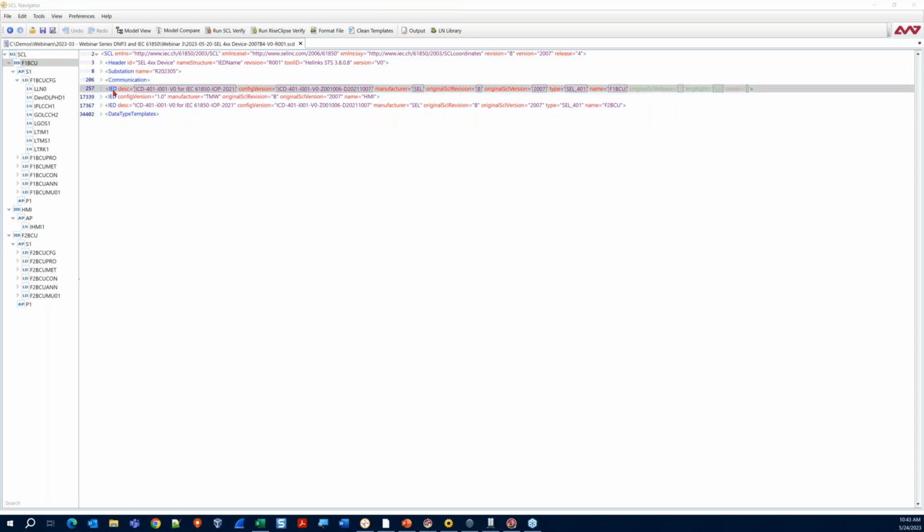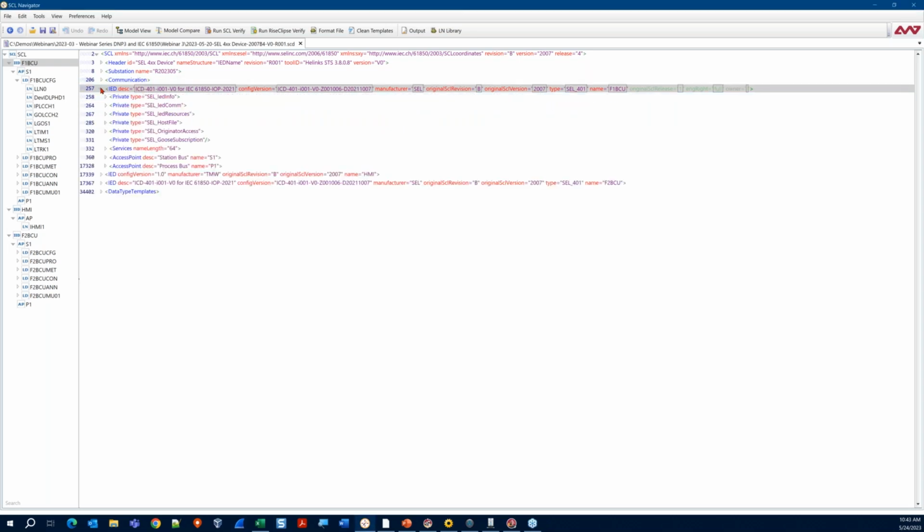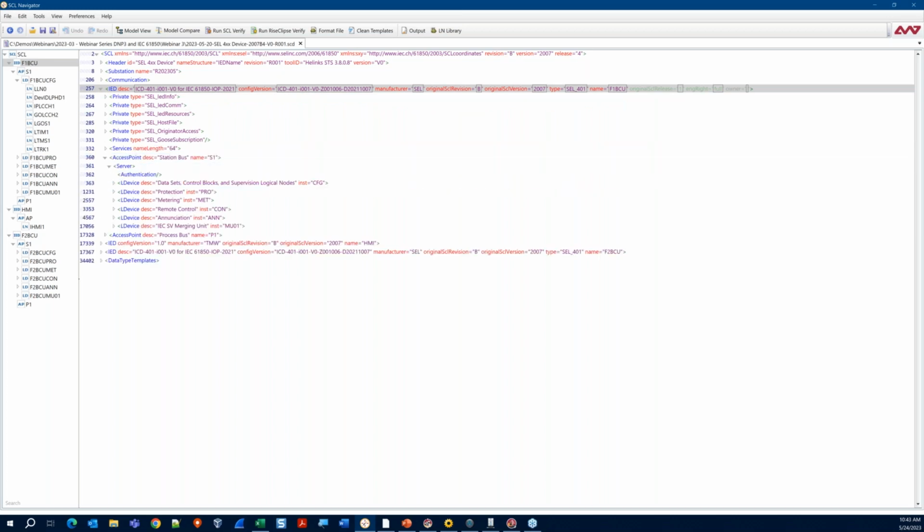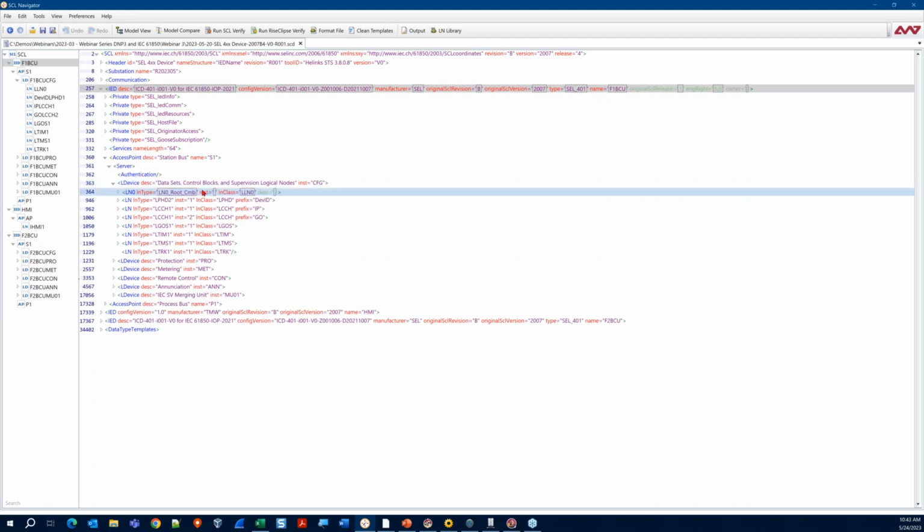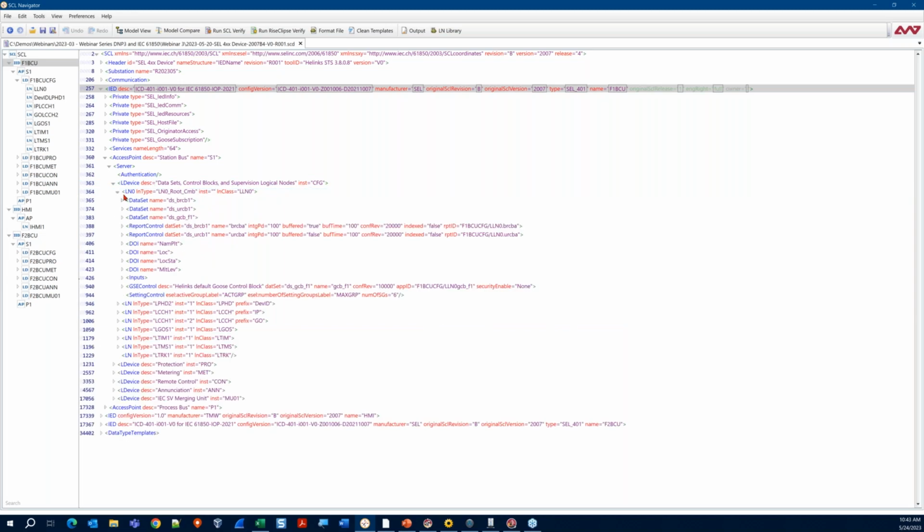Starting with this top IED that we've configured, I'm going to expand it out, come down into the access points section, look at the server that we have configured on this device, and then look at the top logical device. Within that, we have our logical node 0, where we can hold much of our configuration information, and specifically this is where our report control blocks are configured. Here you see we have 2 different report control blocks configured, and each of those is associated with a data set defined in this first tag.